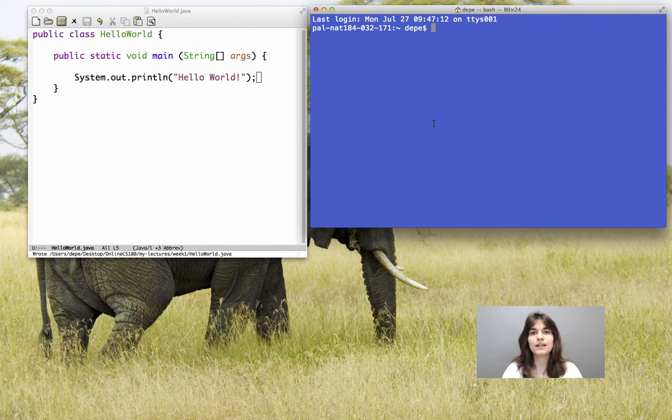And in the terminal, I'm going now to navigate to exactly the same place where my file is.